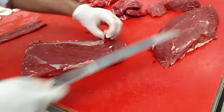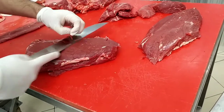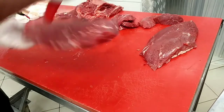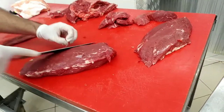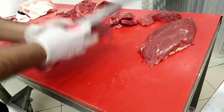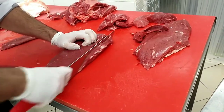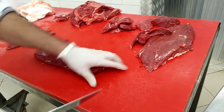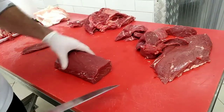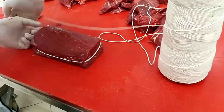This one is the heart. We make thin slice. Roast. The best is roast. From Mr. Gopal. Before roast, this one. Make roast. Now we make roast.